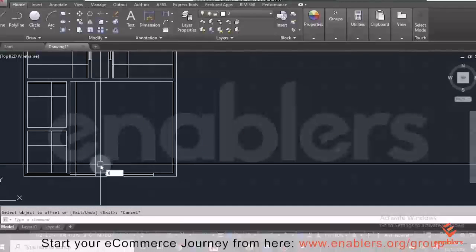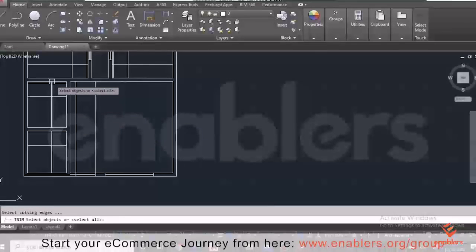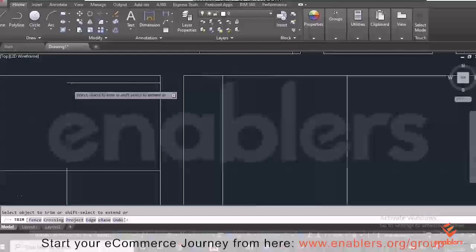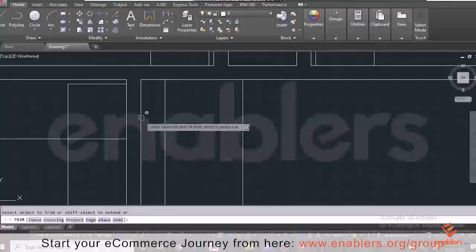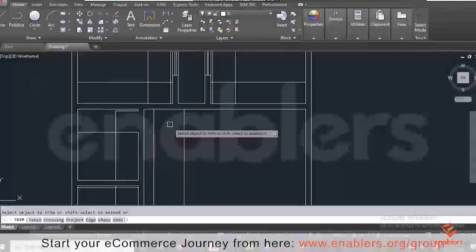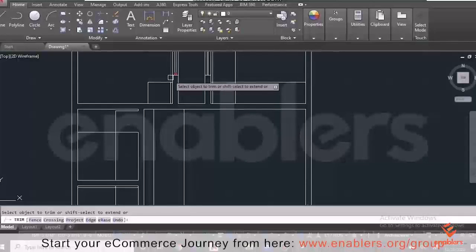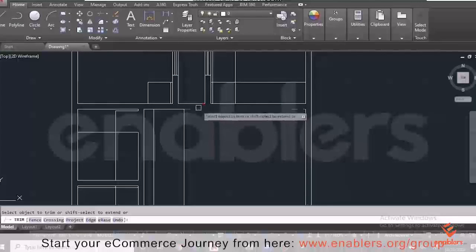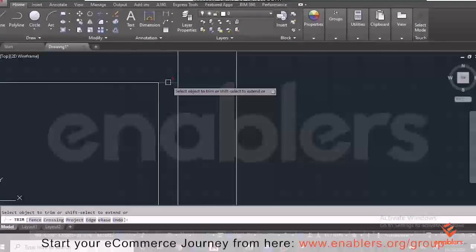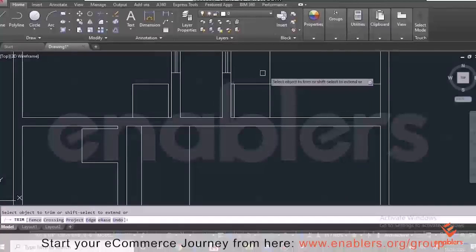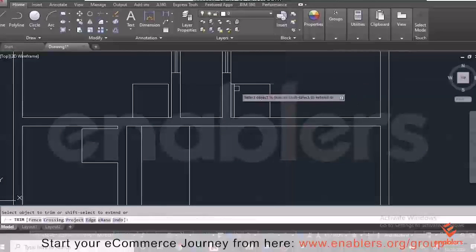Now trim the extra lines. Now you can see after trimming the lines we have a box shape.